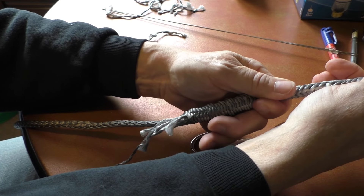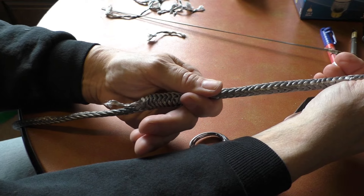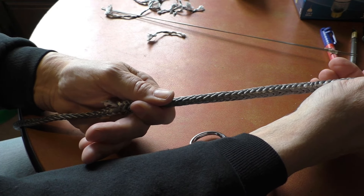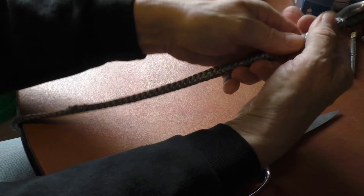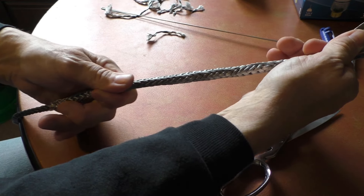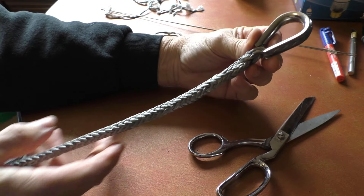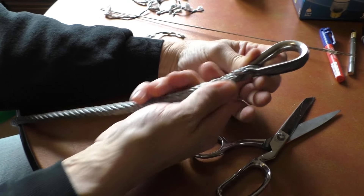Okay, there's what we got so far. Now we're going to take this tail and put it down inside of this other end — you can see when you push this stuff together it's kind of like a Chinese finger trap. If we taper this line out here and put it on the inside, when this rope pulls, the harder it pulls the harder it's going to grip onto that. Plus we've got the stop up here, so it's going to be a pretty strong eye there.